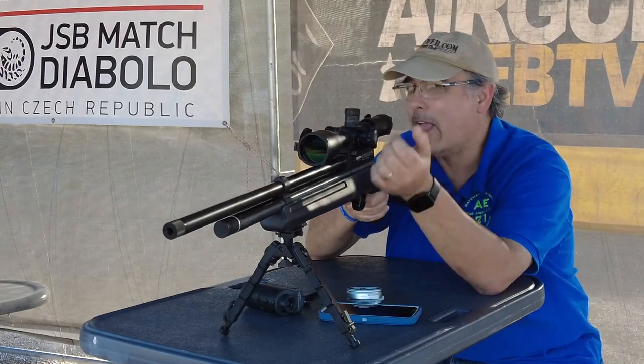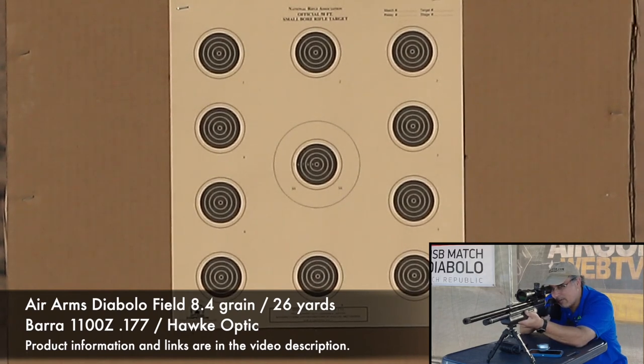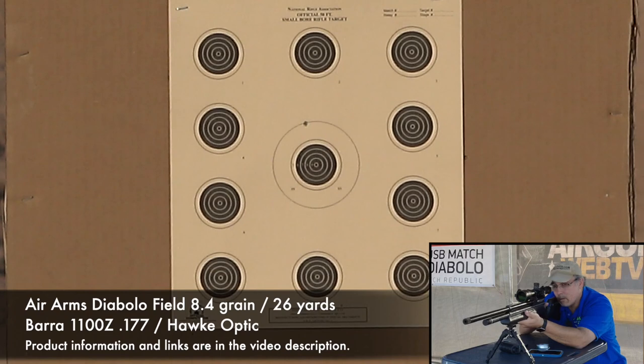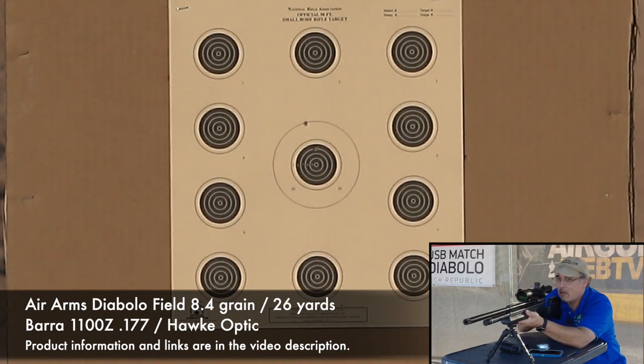So I'm going to go ahead and aim dead center. And let's see what we're getting. We got a little breeze, but I don't think it's going to give us a fit. Let's just see what we're going to do here. A little bit high. Let's see here. Okay. For whatever reason, some of those first shots like to go high. Let's just see if it settles down.